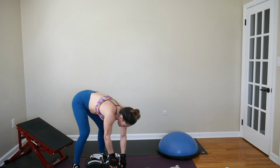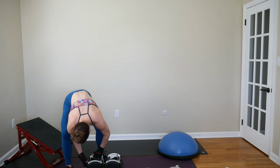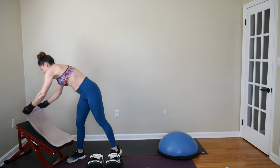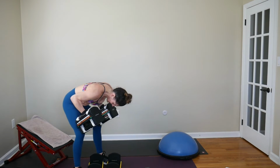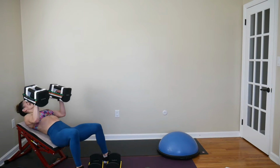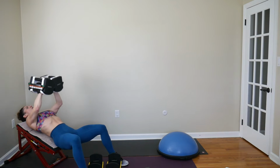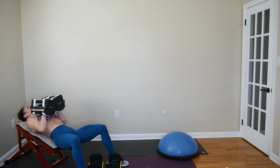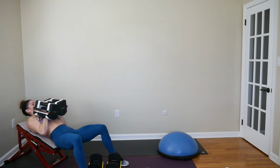Incline close grip presses going with 30s. And I'll leave this up here. So close grip means that the weights are together right over your chest. Incline, and do an incline. So weights together, close grip, press for 5. 1, 2, 3, 4, 5. And down.